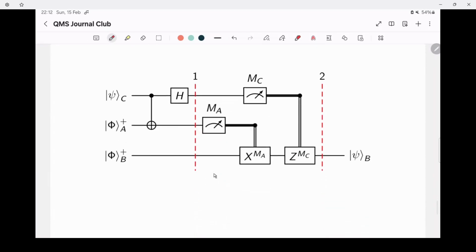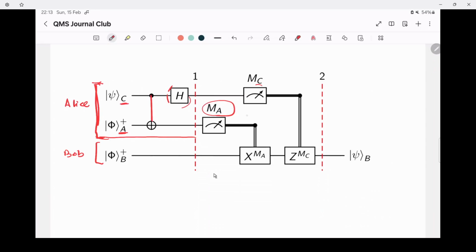This is a quantum circuit. Basically, you just need to perform a CNOT and a Hadamard. These two parts, this is the Alice system, and this is the Bob system. So Alice has access to 2 qubits, and she can do whatever she wants on these 2 qubits C and A. What Alice will do is perform a CNOT and then the Hadamard gate. Then Alice performs 2 measurements. The first one is on qubit A, the second one on qubit C.